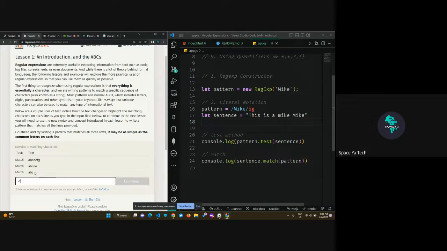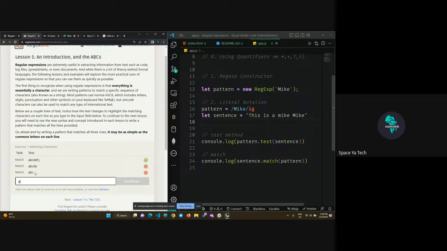If you try to look for D, the last one will not match because we don't have the D in the last test case. If we try to just use E, the first two pass, but the last one does not. If we try to look for F, same thing. If we try to look for G, same thing.